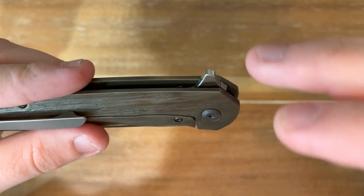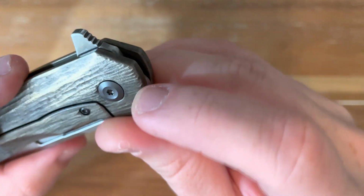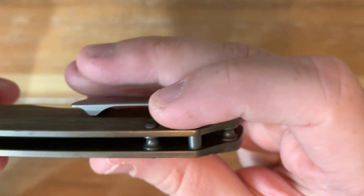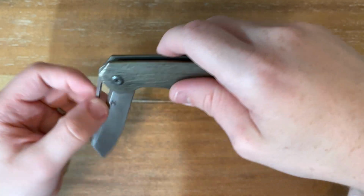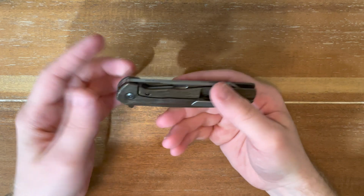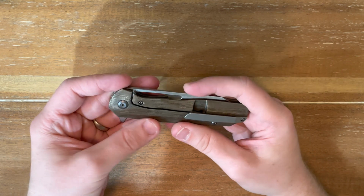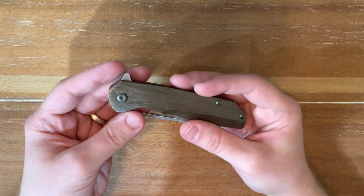So just little things like this that just aren't thought out, or the fact that this is sort of rounded off and this sort of sits out higher than the rest of this. Again, small little things, but it's little things that with other big design firms like Wii and even Best Tech, you just wouldn't be running into these type of issues. So that's really what I dislike. I mean, the knife itself, really, again, it's not terrible, but it's just little things.